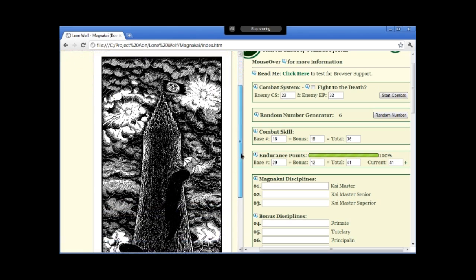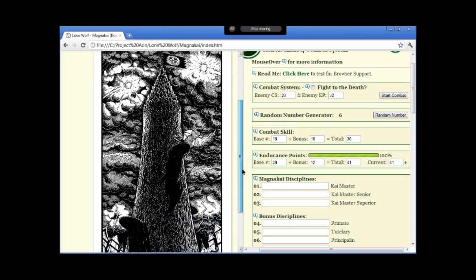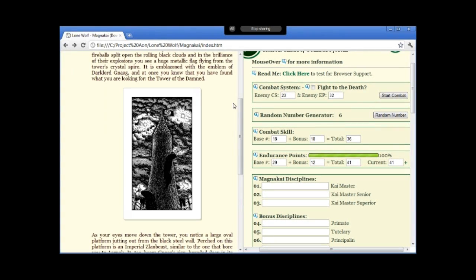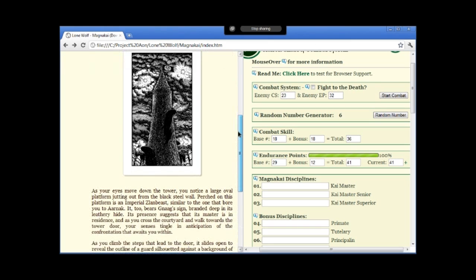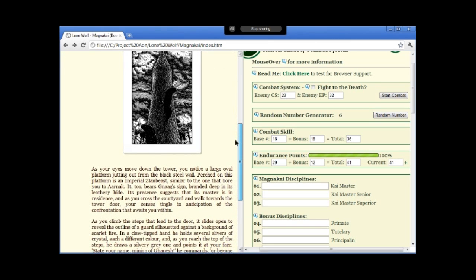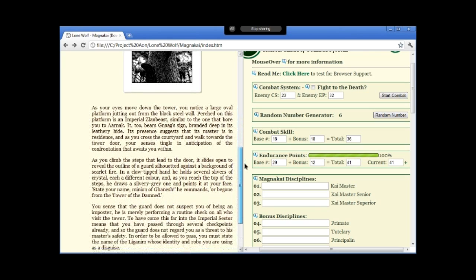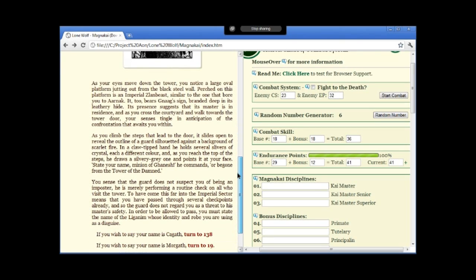And here is the Tower of the Damned. Looks like a wonderful place. Yes, I might. Doesn't look all that damned. I could get like a summer home around here. Okay, but maybe we've reached this point now. This is good. I was afraid we'd never find this tower. I hear the penthouse is marvelous. Jeez. Well, not as good as the presidential suite.